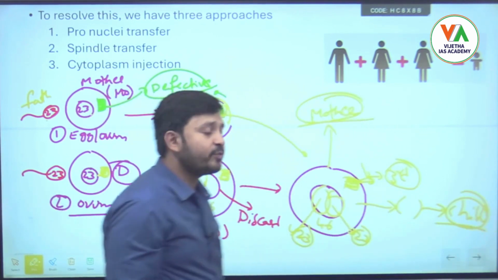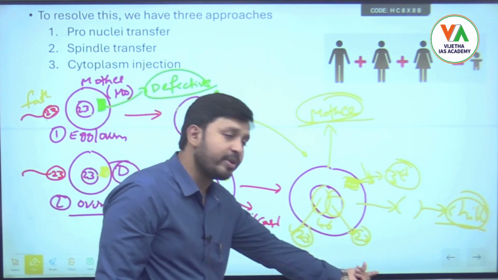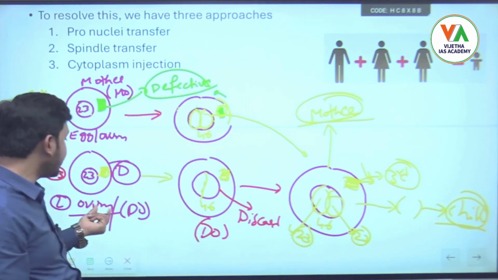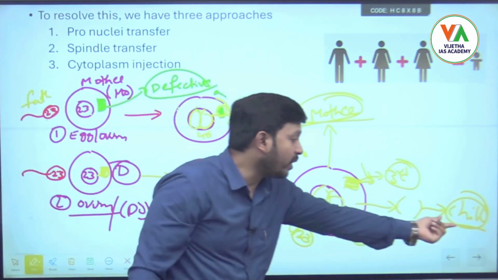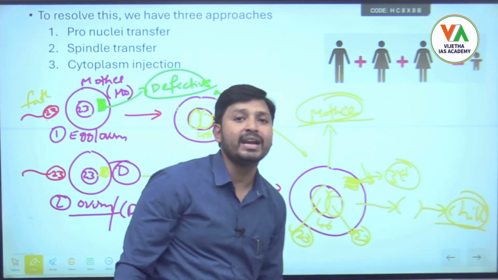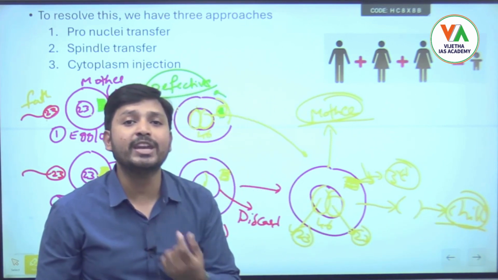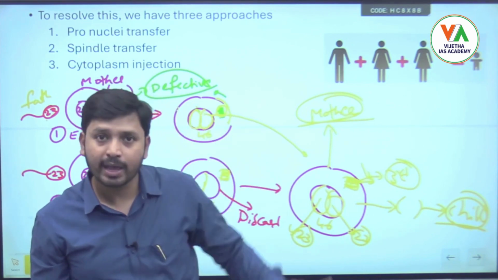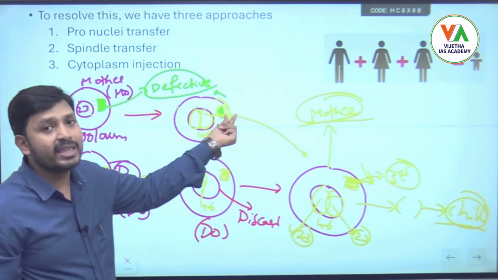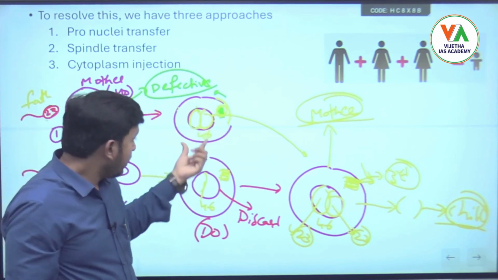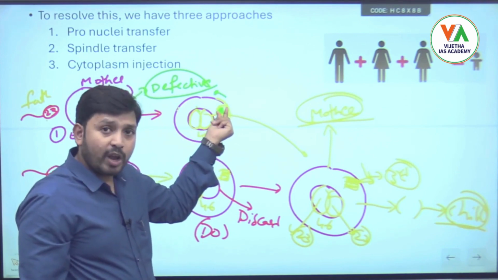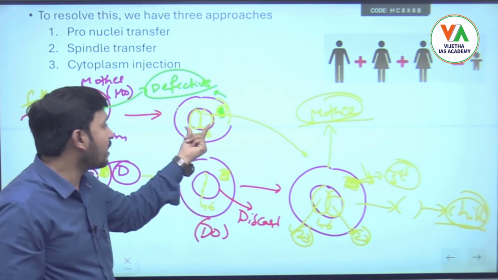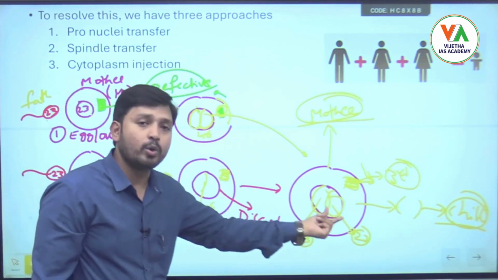But in this case, 23 is coming from the father, 23 is coming from the mother, and the DNA in the mitochondria is coming from the third person, that is the donor, right? Hence the child that is born from this is called a 3-parent baby, because three persons' DNA has been involved. One is from the father, one is from the mother and the third one is from the donor's mitochondria. Because we are discarding the defective mitochondria of the mother and the donor's pronuclei, and transferring the pronuclei of the mother into the donor's ovum or egg.